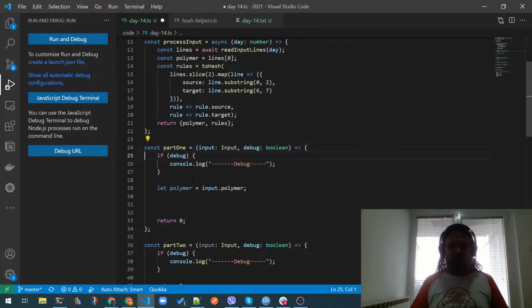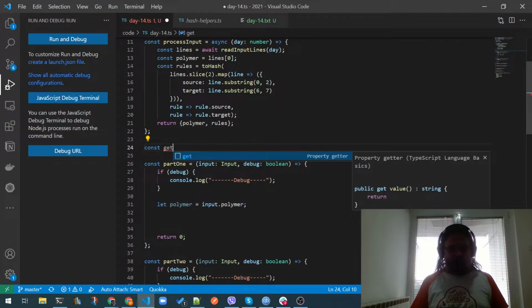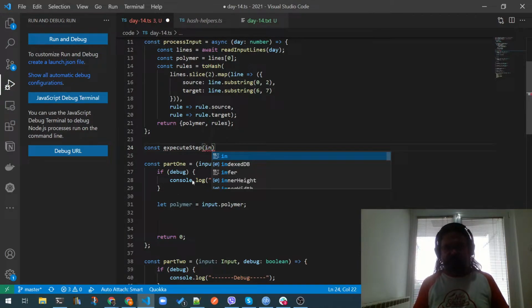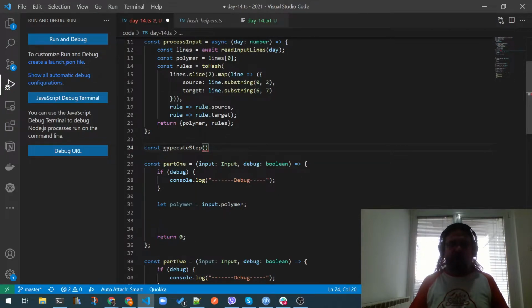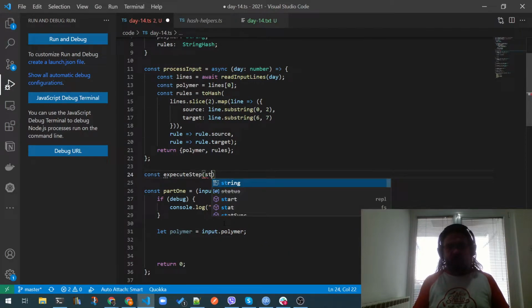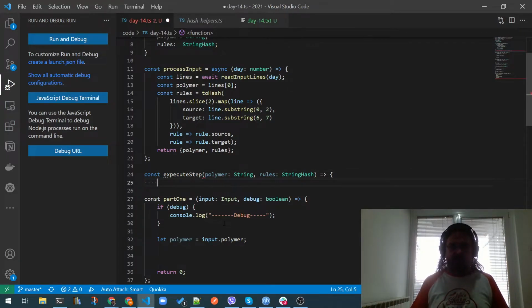No, let's just execute step, where we have our polymer, and we have our rules, and we are returning a string.